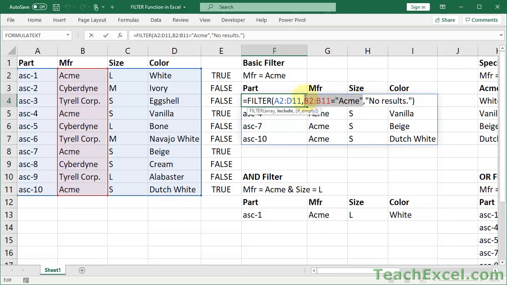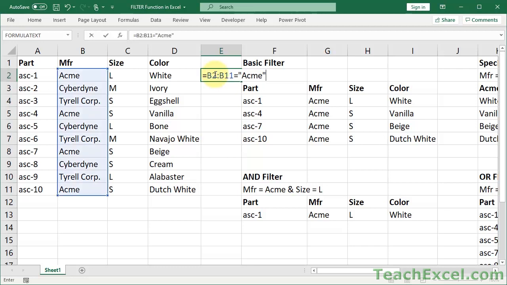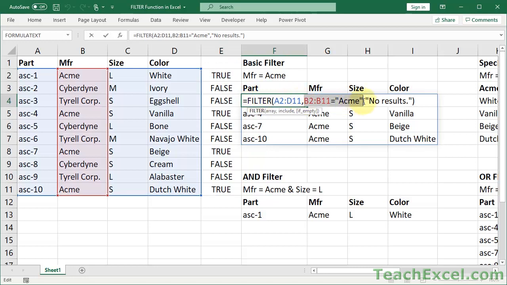And since we're dealing with a newer version of Excel, you do not have to do Control-Shift-Enter to input this as an array. Now let me go back here, and instead of doing this individually, let's pop in this right here. We're going to check the whole range against this. Now this is an array, but I can just hit enter and it will spill all of the values down, just like we did right there when we did individual cell references. And that is how the include argument works.